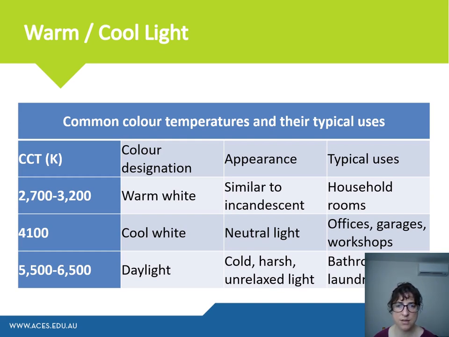2,000 to 3,000 Kelvin, those are your warmer lights. They feel more like incandescents, but you're still going to have that blue light, and you're still going to have flicker, and you're still going to have dirty electricity. It's just something to note, though, that it feels better as well, but they still have those hazards involved.